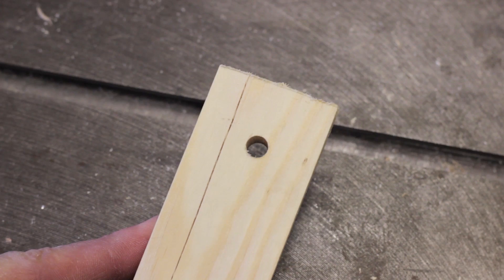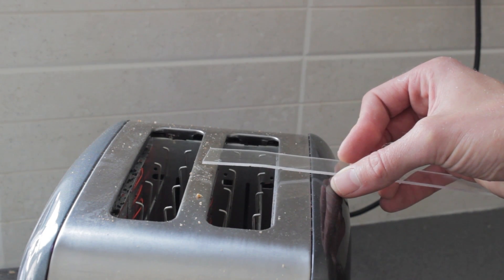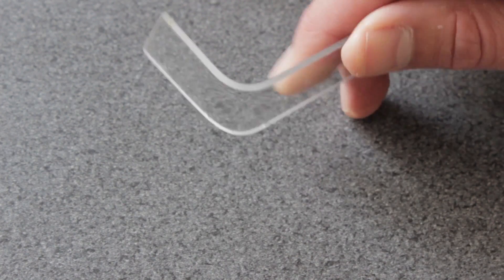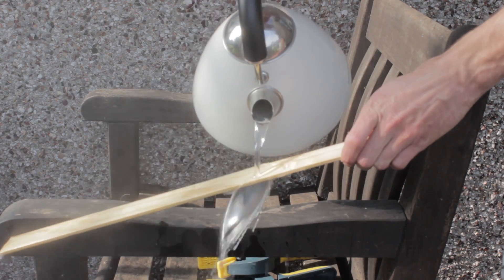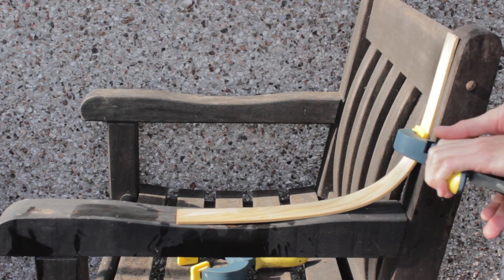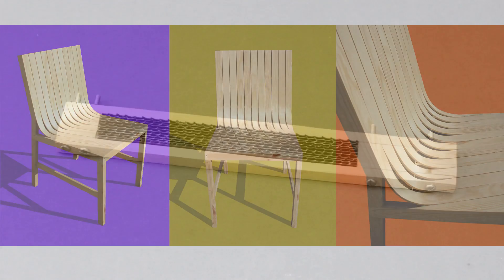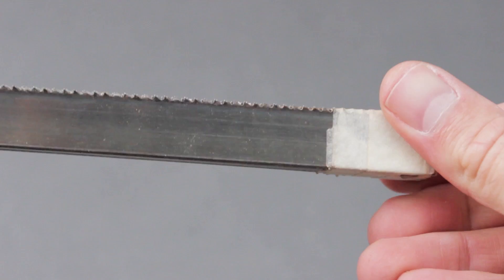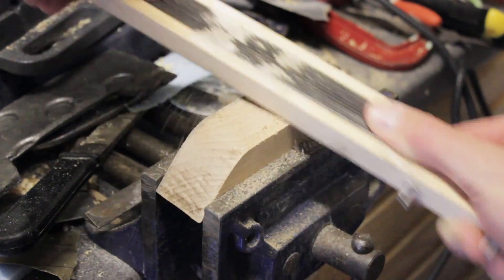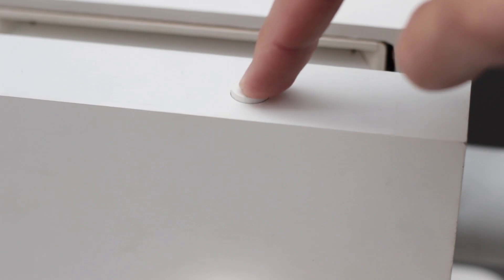If you need to heat-bend small pieces of plastic and don't have the proper tools, you can bend plastic on a toaster. If you need to bend a thin wooden strip of pine and it's a one-off so there's no point making a steam box, you can pour boiling water over it from a kettle and hold it in place until it cools. Never throw away old bandsaw blades — cut them into equal lengths and tape them together to make really good wood rasps. You can tape them onto different formers to change their profiles.